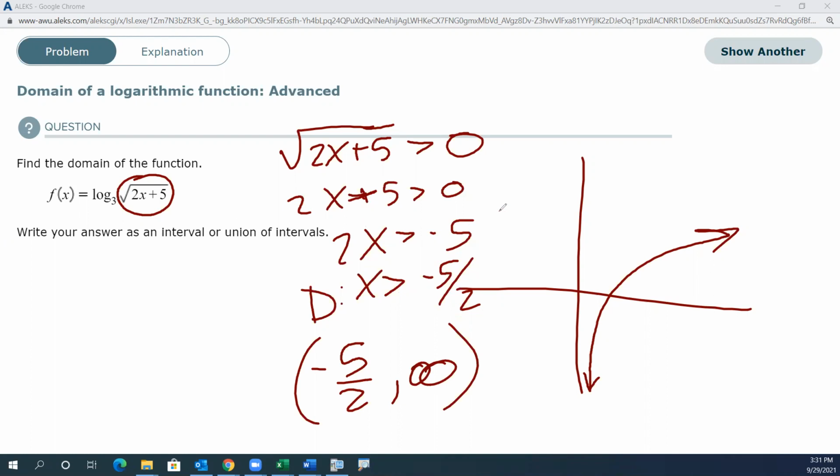And I will point out that in that last example, the one that's no longer on the screen, I did make a little mistake. I made sure the denominator was not 0, but I didn't make sure the entire fraction was positive. And I apologize for that. Unfortunately, I can't go back.